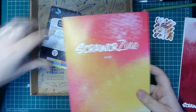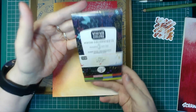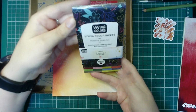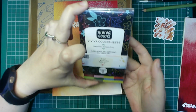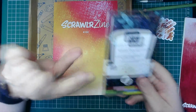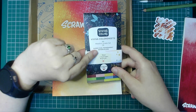Really, really do. A pack of Viviva metallic colour sheets. Now, anyone who knows me will know I absolutely love Viviva colours. Absolutely love using them. Portable, biodegradable, so easy, so rich in pigment. And I already have a packet of these.